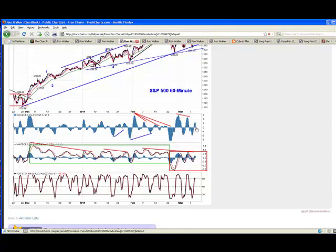The 60 does look like it's rolling over, but look again where the MACD moving average lines are. The histogram bars, yes, look to roll negative, but this here is just now approaching zero. You can see it sold off hard here, worked its way up, came back down, put in a low here, worked its way up, came back down, and put in a higher low. It doesn't look like it by much, but that's actually like negative 2.5, and that's a hair below that. So that might be about negative 2.7 or 2.8, whatever.